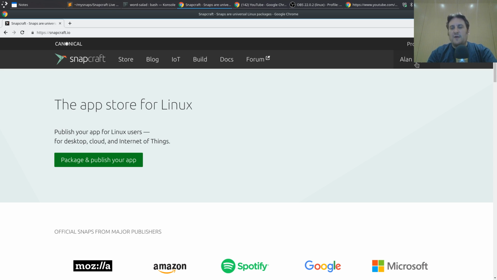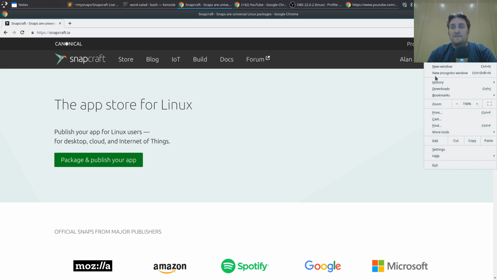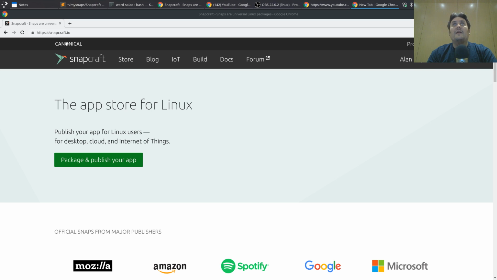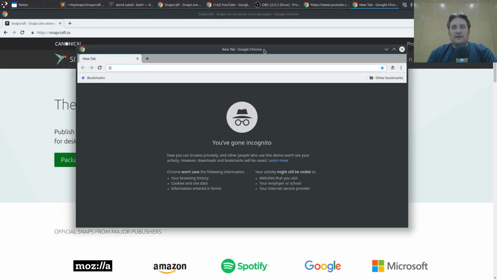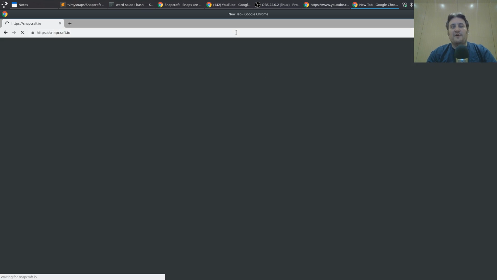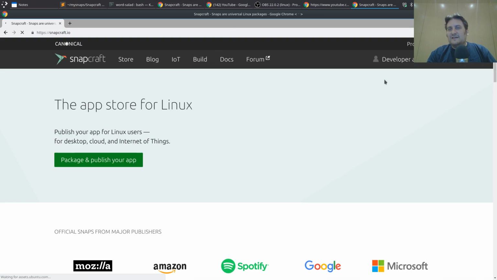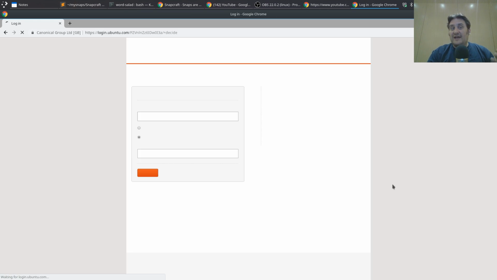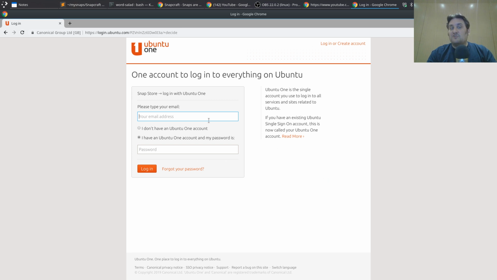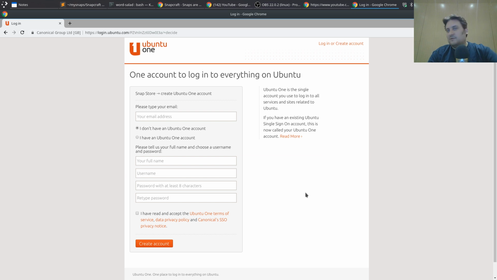So I can show you what that would look like if I go into a private browsing mode window. Let me just grab that window that appeared over here. And if I just show you Snapcraft.io, you'll now see it doesn't have my name there. It says developer account. So if you're coming here to register a new developer account, you just click that link and you get taken through to the Ubuntu SSO single sign-on screen, where you can either log in if you already have an account, or you can create an account in the usual way. I'm not going to go through that because that's pretty straightforward. Anyone can create an account.